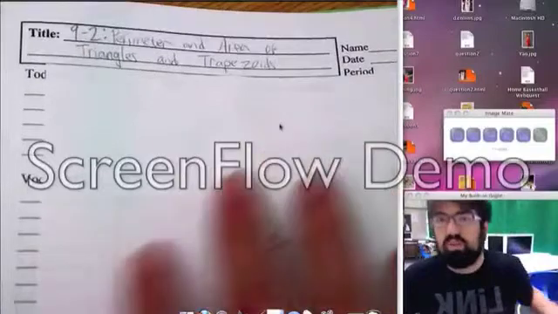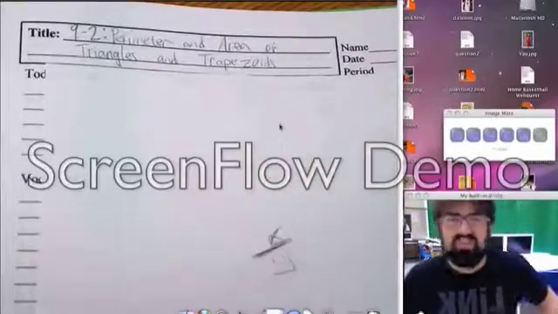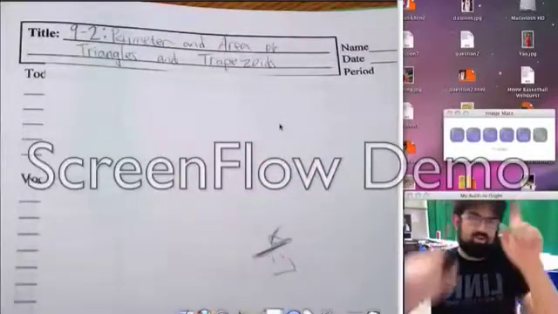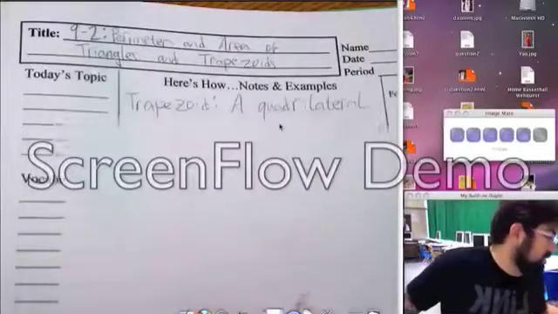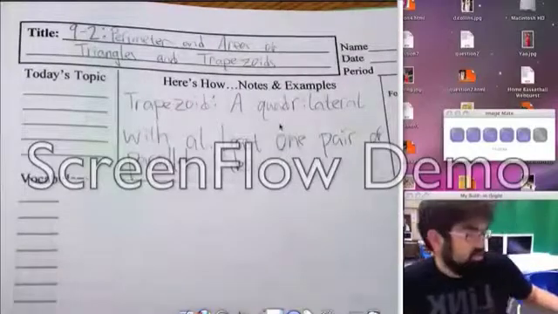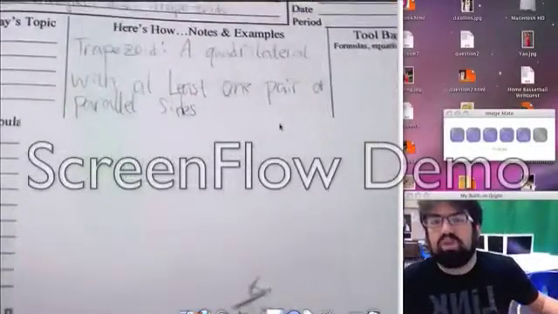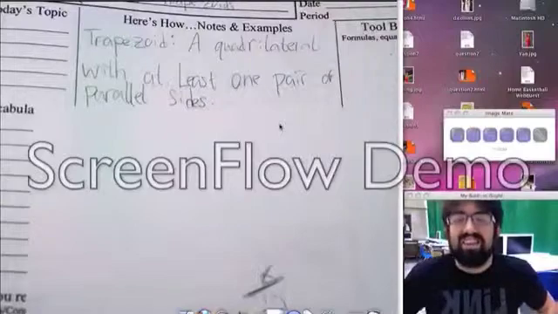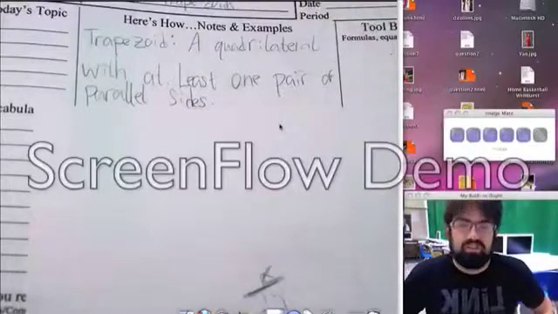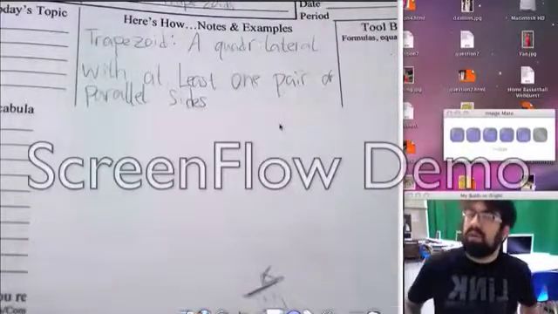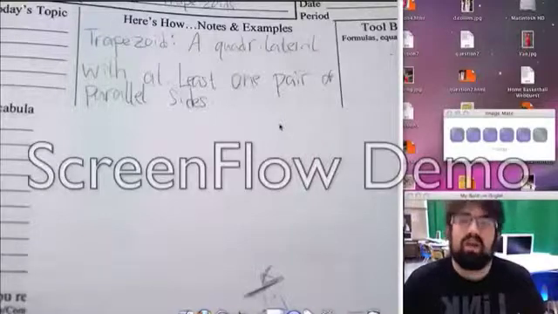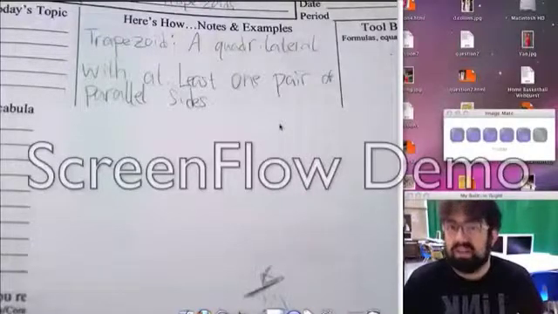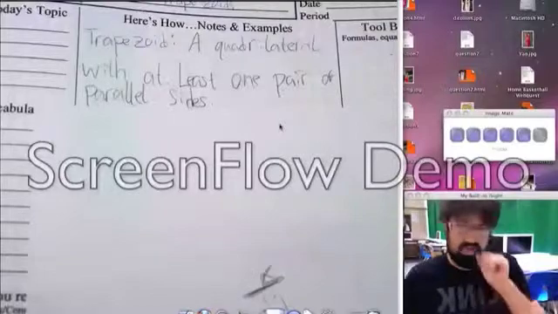But before we do anything, we know what a triangle is. A triangle is a three-sided polygon. Any three-sided polygon, three line segments, that makes a triangle. Trapezoid, I wanted to give you that definition. Now this is a trapezoid. It's a quadrilateral with at least one pair of parallel sides. I have a different definition in the book. The book says exactly one pair, and that's not correct. Quadrilateral with at least one pair of parallel sides. I'll talk more about that in class. Okay, so get that written down.